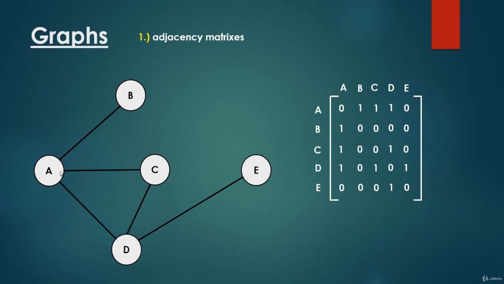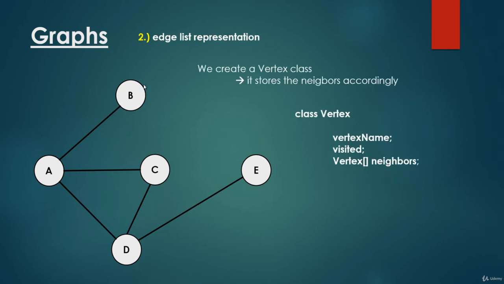As you can see, we are able to get from A to E, but not directly, so that's why there's a 0. It doesn't matter that we can go from A to D and D to E. There is no direct connection between the two nodes, that's why there's a 0. And again for node B. Node B is connected to node A exclusively, so that's why there's a 1 and all the other values are going to be zeros. Usually the diagonal values are equal to 0 because the graph nodes are not connected to themselves. Okay, what about edge list representation?